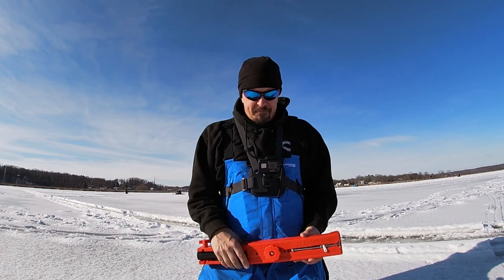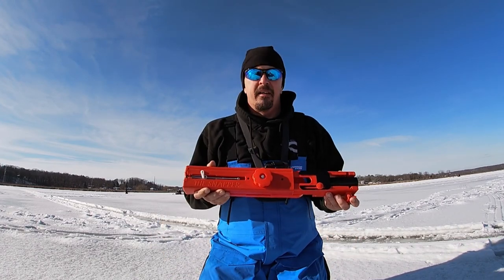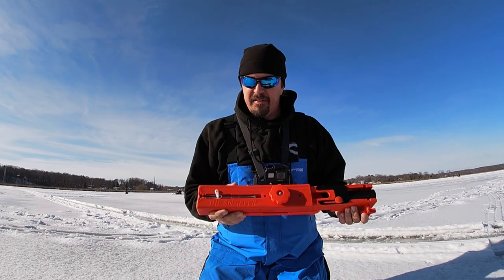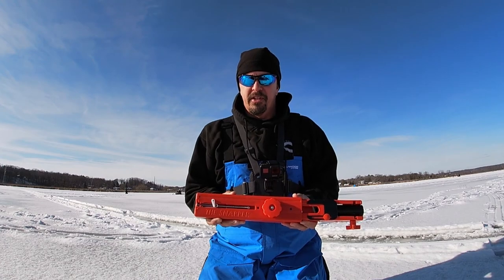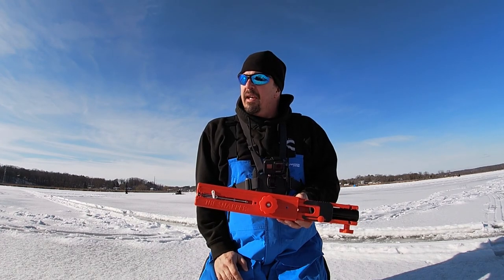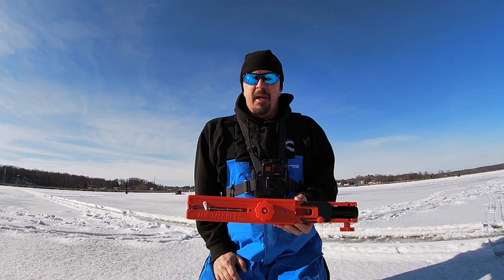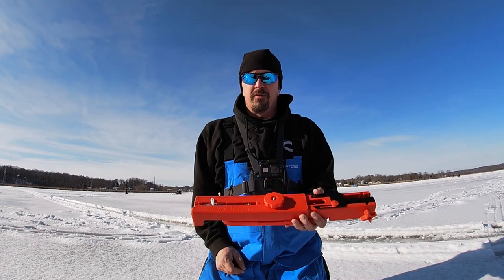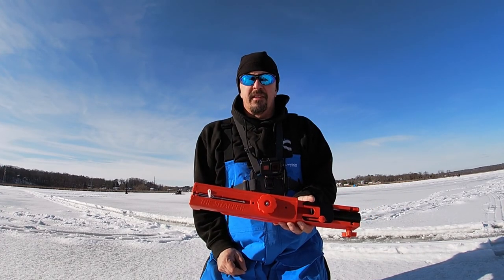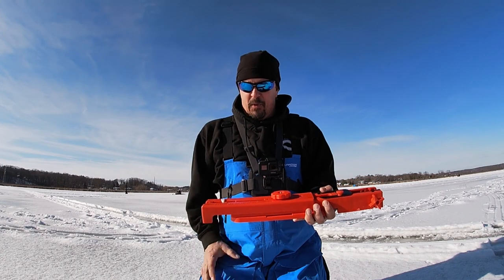Welcome back to the channel. We're back out on the lake today, and today I wanted to discuss the automatic fisherman, the snapper. I bought this thinking it would be a lot of fun to catch fish on jig rods in place of a tip up. When I bought it, it came packaged with just this and no instructions of how to use it. So I used YouTube, obviously, like everybody, to find ways to set this thing up.